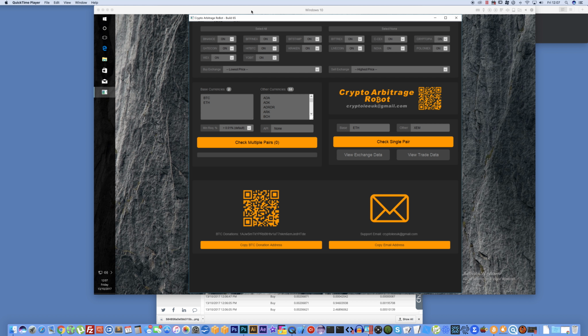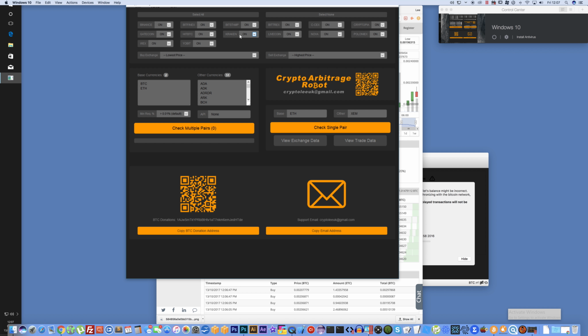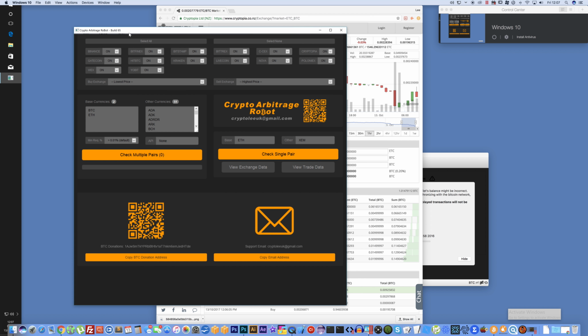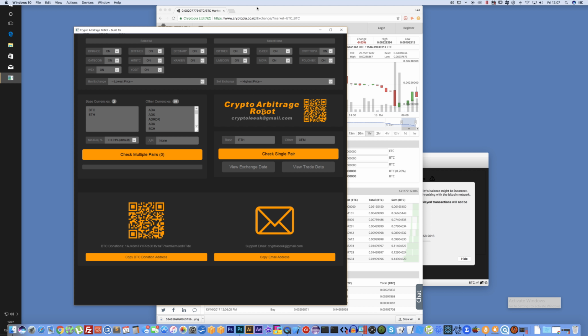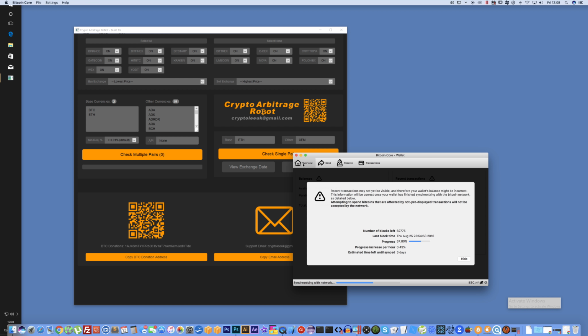So as long as you have Windows 10 or access to Windows 10 through Parallels, we should be good. Anyway, I'm just going to full screen this. Oh no, I've gone incoherent, which is fine. So basically it's sort of merged my Mac with my Windows. So let me minimize that for the moment and give you a rundown on the tool.